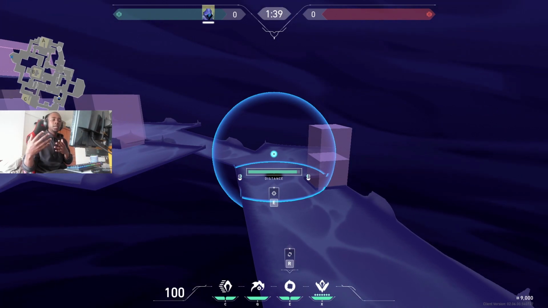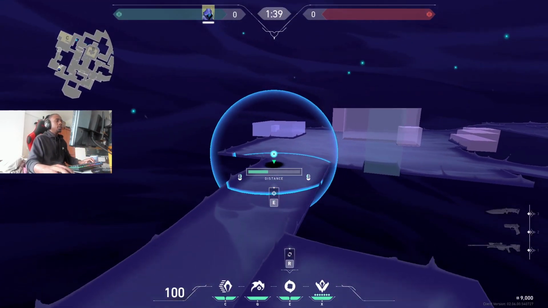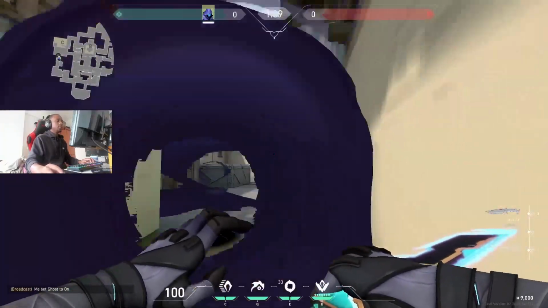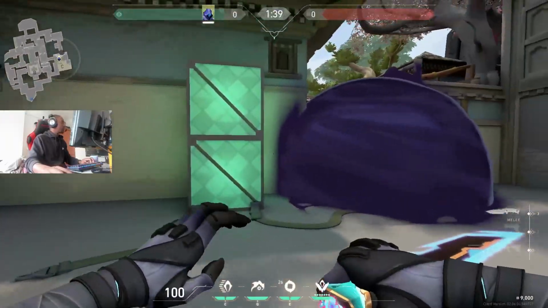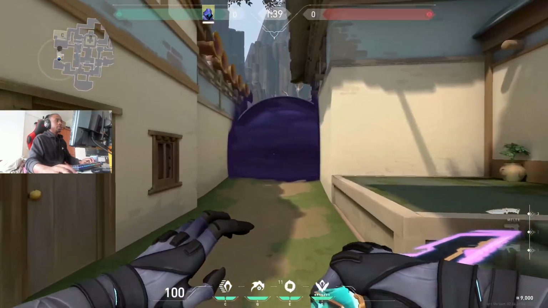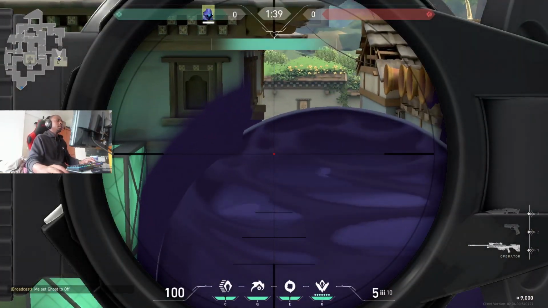Now I'm gonna teach you some mistakes that you should not make while smoking as Omen. When you do this C-long smoke, you don't want to be smoking randomly, because if for some reason you end up smoking more to the left than to the right, then a Jet or an Omen can peek on top of platform and get a pick. So make sure you smoke more to the right than to the left, because then neither the platform player nor the on top of the bomb side player can get the kill on you.